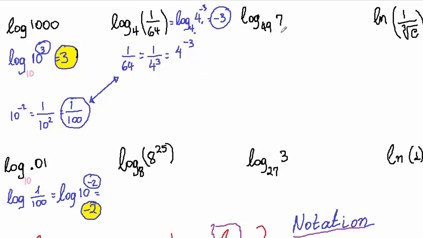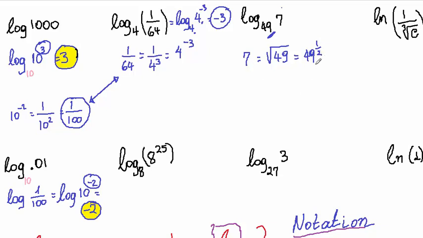I work in the same way for this logarithm. Now, this is a little bit confusing because I have the number 49 here and I have the number 7 here, and 7 is smaller than 49. So what I need to do is see if there is any power of 7 or any power of 49 that is 7. Well, this is not clear, but 7 is nothing else than the square root of 49. Do you agree? Okay, perfect. Now, how do I rewrite square roots, or roots in general, of numbers as exponents? These are rational exponents, as we name them. Since here the radical is a square root, this is the same as 49 to the 1/2.